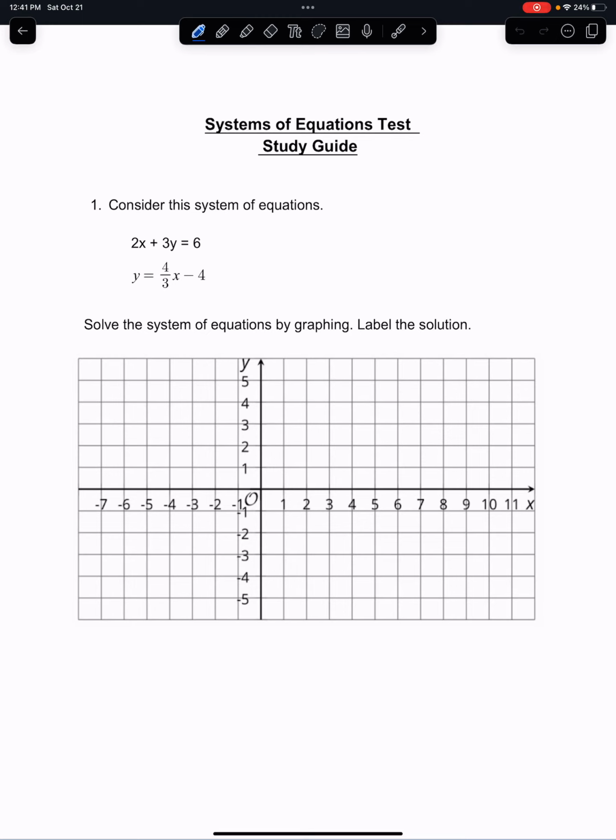So first, let's graph that 2x plus 3y equals 6. There's going to be two lines here. We need to graph two lines. So what I do for this one, I'm going to write that up there. 2x plus 3y equals 6. And I'm going to make two considerations. When I look at my standard form equation, what I want to do is find the intercepts. That's the easiest, quickest way that I could graph this thing.